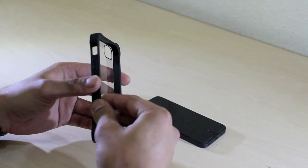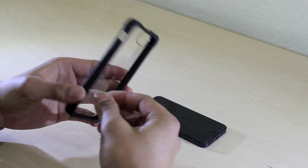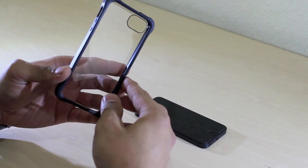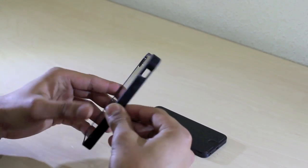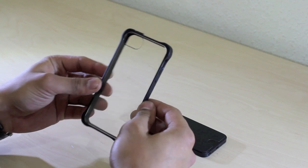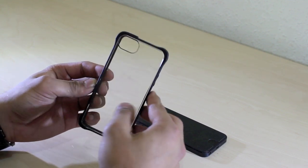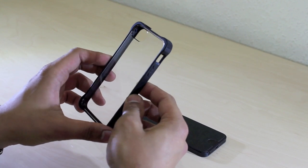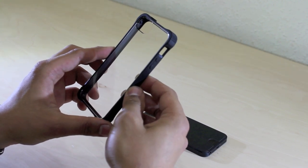Now that I've removed the packaging, you can see the case a lot clearer, and you can see that this is not like all the other Griffin Survivors. It's a lot less bulky and lighter, so it's not as protective as the other Griffin Survivors, but this does provide a very good standard of protection, unlike most generic cases out there.